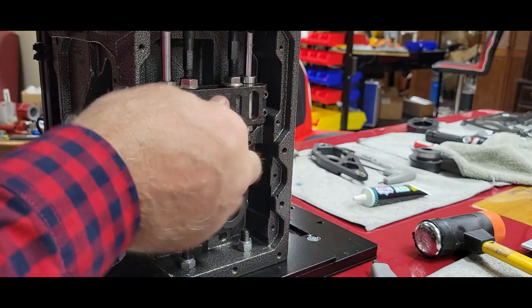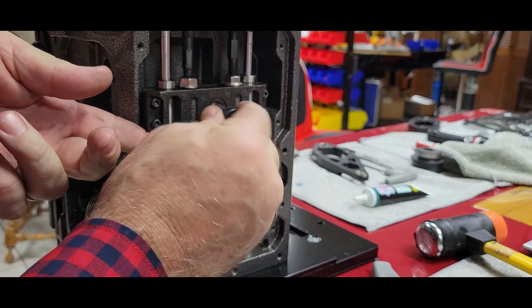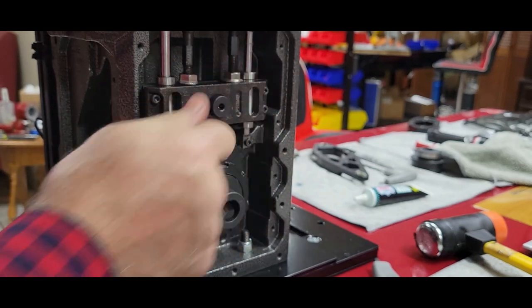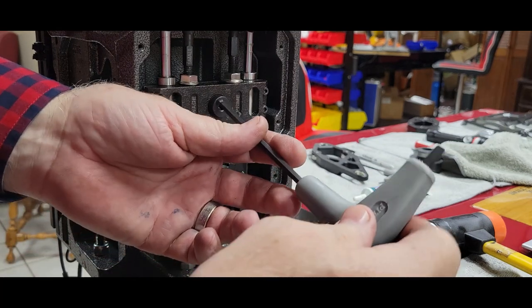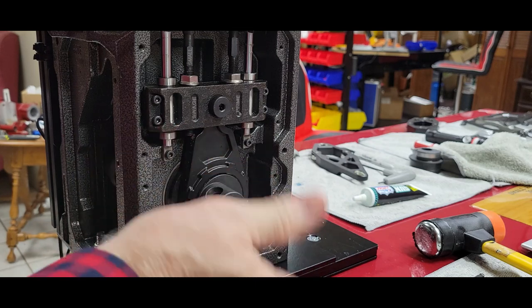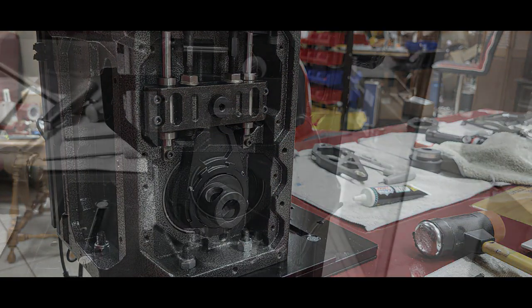There we go. Now we can free float. Put in your pivot bolt. Five millimeter hex. You're good to go. This side is finished. To save time on the video, go ahead and put your side plates on and put your handle on. Home stretch.